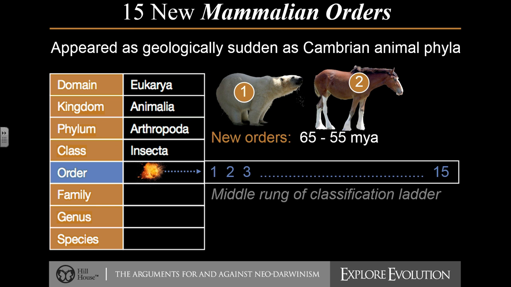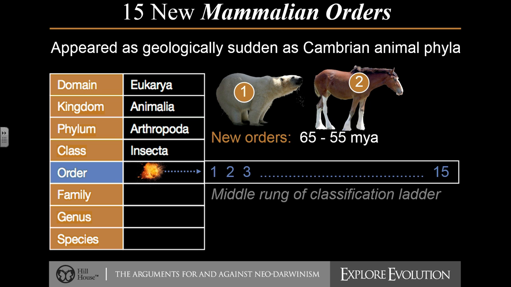For this to make sense, we have to also remember where phylum is on the level of classification. Okay, so all animals fall in the animal kingdom. Right below that is the level of phylum. So over half of the different phyla suddenly appeared. You could think of a phylum as a basic body plan. So what we're seeing is not just new species, but whole new body shapes and designs emerging very, very suddenly.